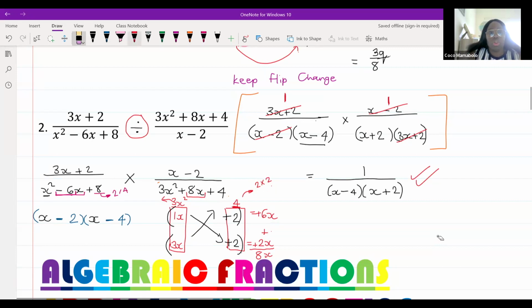Okay, so you're looking at them in separation. You're first going to look for the factors of 3x squared, and then you write them on this side, and then you look for the factors of 4, and you write them on this side. So we're not looking for anything that they have in common. We're looking at them one at a time. Am I making sense, Mandisa? I hope I answered your question.